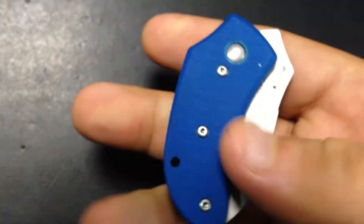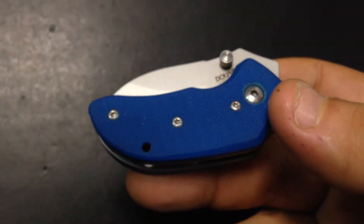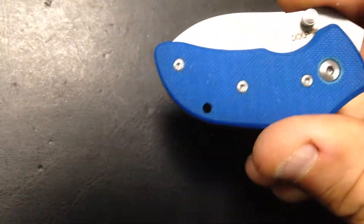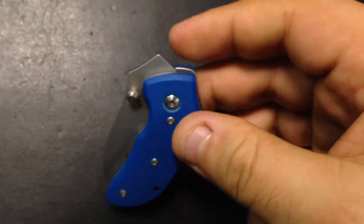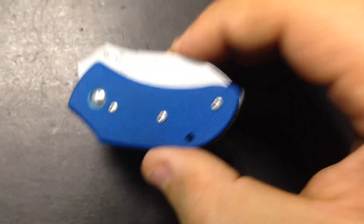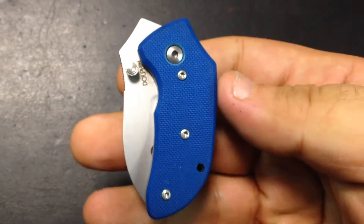The shape is absolutely excellent. You may notice there is no clip — I thought that was an issue at first, but not at all. It's so small that it goes in the pocket just like that, and you don't even see it. It stays in the pocket, so whenever you want to use it you just take it out. It doesn't need a clip. And actually it's even better because you get to enjoy the absolutely awesome handle — a clip would spoil the beauty of it.